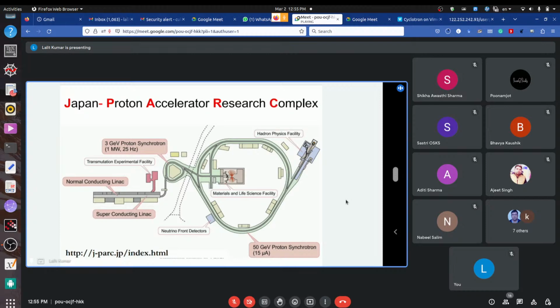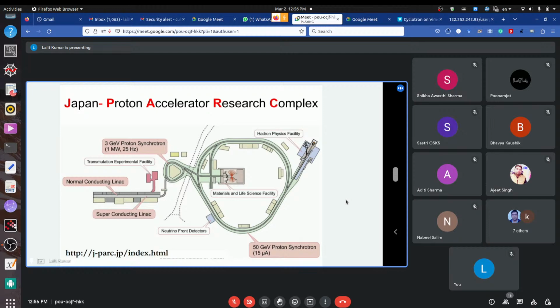It was a competition. Canada wanted to have one. There was a big proposal in Canada for a kaon factory, as we call it, and Japan was trying to build one also. Even in Japan, it took a long time to get funded for this project, but finally they got funded. Canada finally gave up that project, and it became more of heavy ion physics as well as radioactive beam facilities for astrophysics at TRIUMF at UBC. TRIUMF is on the campus of UBC.